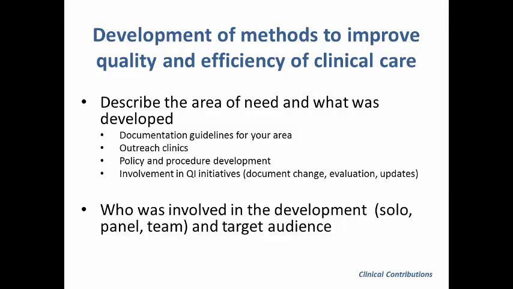Now, many of you may do quality improvement, patient safety, or things that improve the effectiveness of healthcare delivery. That's really important too. So describe what the area of need was, what you did, and then the impact. Think about whether you developed care paths or clinical guidelines, policies and procedures. Those are all valid things to have in a CEP.